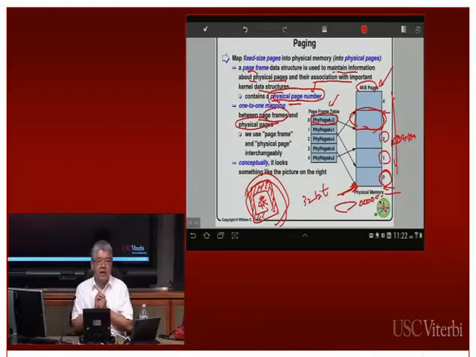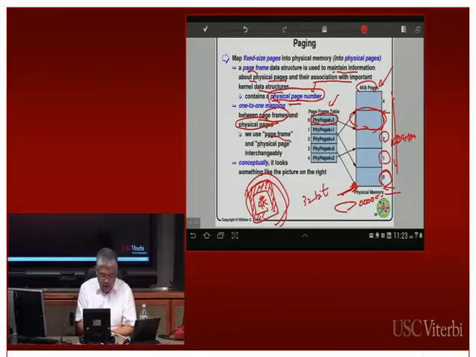Okay, so therefore in the chapter 7 lecture slides, or even in the textbook, sometimes the terms physical page and page frame are used interchangeably. So when you read the textbook, be very careful. Think about the context. When it says page frame, it actually means a physical page. Because there's a one-to-one mapping, there's really no confusion whether you're talking about something physical or about the data structure inside the operating system.